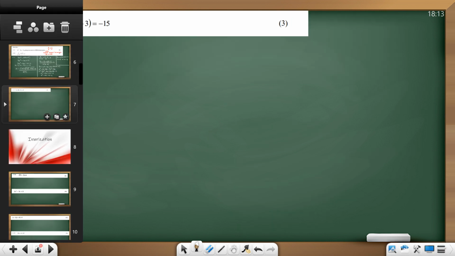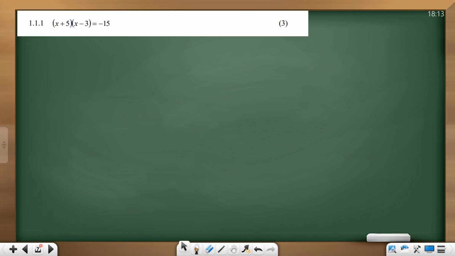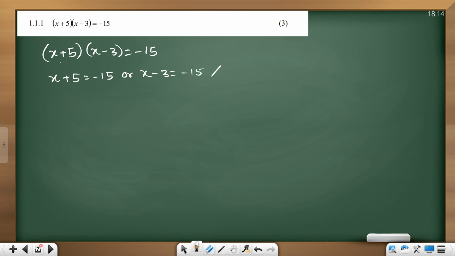All right, I am going to skip. I know I have one more, but this one you should be able to do. Please, this is wrong. I just want to call your attention. You see, I chose these questions on purpose. Somebody will say we used to equate to 0, so x plus 5 equals negative 15, or x minus. This is completely wrong, please. You can only equate if it is a 0 on that side. So what are we supposed to do here?